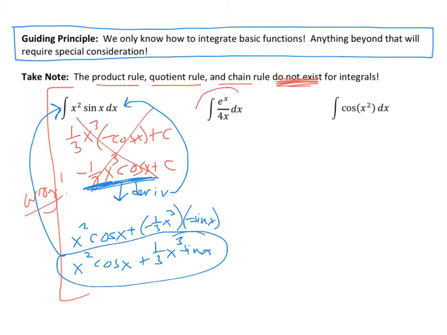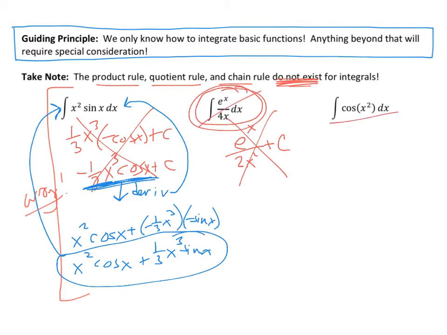All right, this one right here, we do not currently know how to take the integral of. I mean, it's a complicated thing. We'll learn it eventually, but we don't know yet. You cannot just say, well, the integral of the top is e to the x, the integral of the bottom is 2x squared, and yay, I remember the plus c. That's incorrect. We do not know how to do this integral right now.